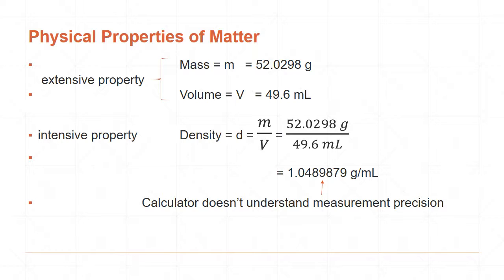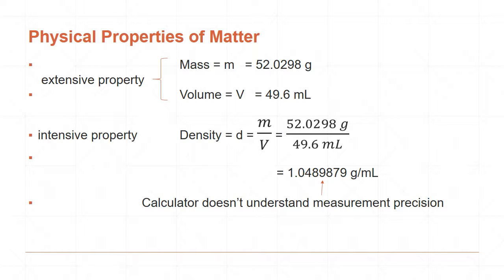So it will be necessary, since your calculator doesn't know the difference between a calculation that is just simply mathematical and a calculation involving data, doesn't understand things like precision, you're going to have to round your answer that's given to you by the calculator, because your calculator will just spit out as many digits as it has places to spit. So for example, if I'm performing this calculation on my calculator, I ended up with 1, 2, 3, 4, 5, 6, 7 decimal places, and that's obviously way more precise than either one of my measurements.